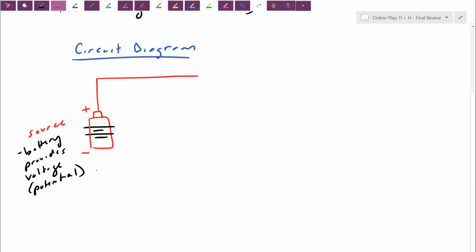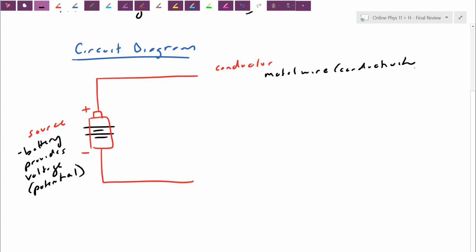So that's our second component here. Our second component is referred to as a conductor. Usually it's going to be just wiring made out of metal. So this could be a metal wire. And we use metals because metals are conductive. Metal wire for its conductivity. For conductivity in general, we need to have charges and we need to have the ability to move. Metals have what are called metallic bonding here, so charges can move through them no problem.